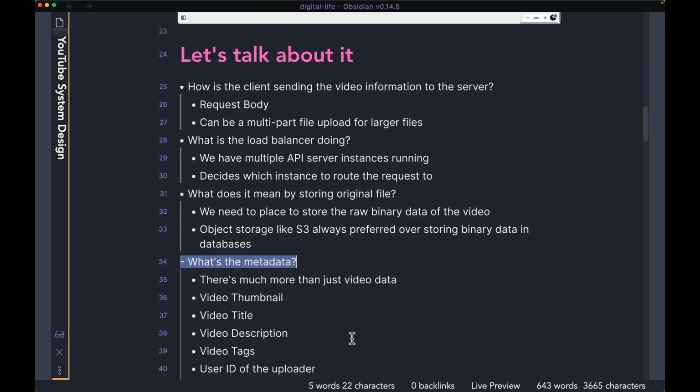So that let's say when someone wants to watch a video with an ID of 5, the video metadata table can be easily queried to find the S3 URL where the user can go and watch that video with ID 5.